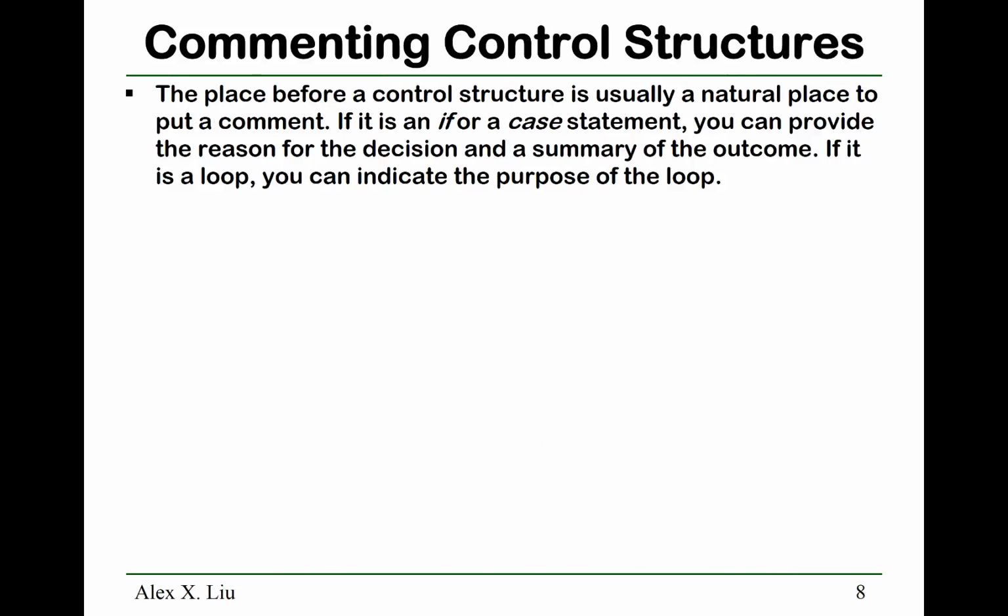You should comment the control structures such as if, else, case, and while loops and for loops and so on. Basically, before the control structure, you put a block of comments to explain what this block structure will do. For if statements or case statements, for each branch, you should give a reason why for this case we should do it the following way. And for loops, you can add some comments about the purpose of the loop, and also when the loop will terminate.